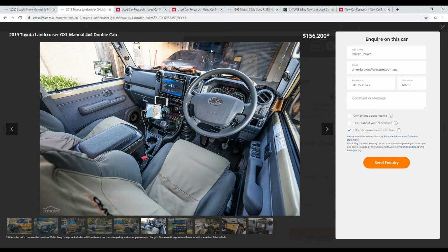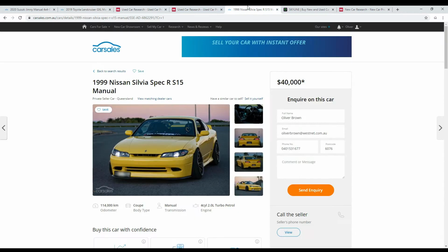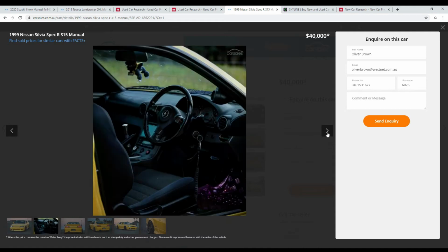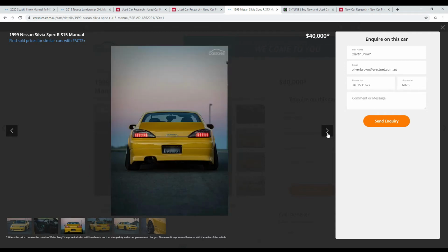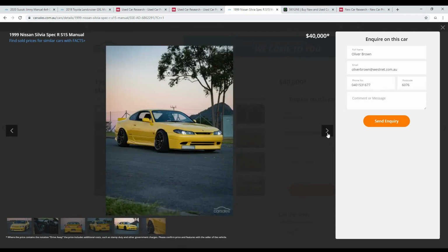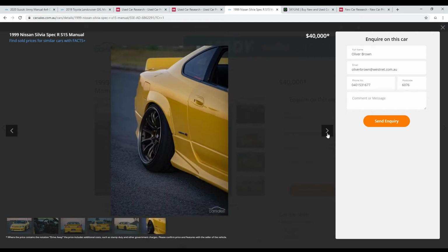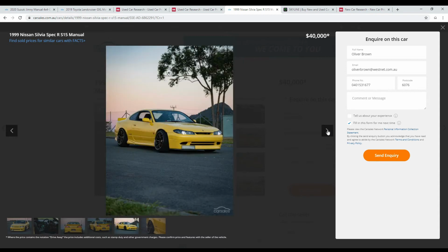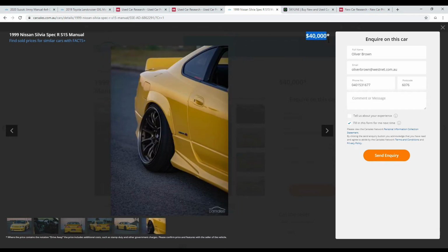You guys know I love sports cars, and I love Nissans and Toyotas and Datsuns and things like that. This is a cracker. 1999, so a 22-year-old S15. Yep, these cars have found legs lately, and they are going up in value. And this had a bit of gear on it, but you know, legality of that car, don't know. It's got a lot of poke. It's probably going to have some problems getting over pits if you've got a yellow sticker on that car. And it has a sale price of 40 grand.